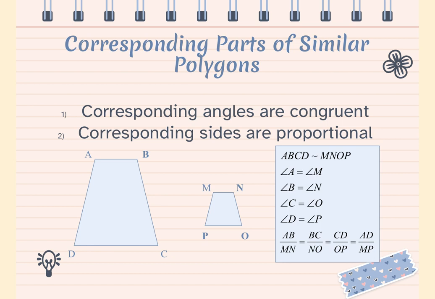And if two polygons are similar, then their corresponding angles are congruent and their corresponding sides are proportional, meaning they don't have to be the same, but the ratio of the matching sides will all simplify to be the same thing. So a similar polygon is like a little mini version of that polygon or a bigger version of that polygon. It will have the same overall shape. It could be rotated, so it doesn't always necessarily face the same way, but it will have the same overall shape, and all the angle measurements will be congruent, and all the sides, when set up in a ratio, would simplify to be the same thing.